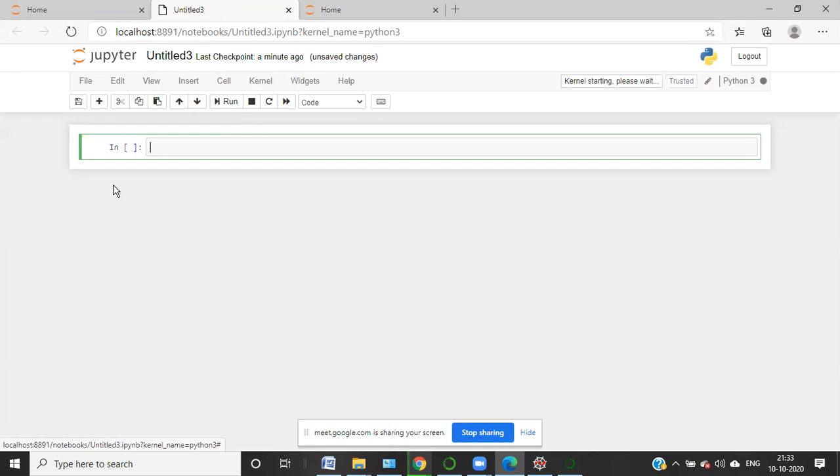This is the first cell, where we can write the code. It's up to you whether you select it for writing code or for writing text. And there is a Run button. After writing the code you can run it, and you can see the output over here.